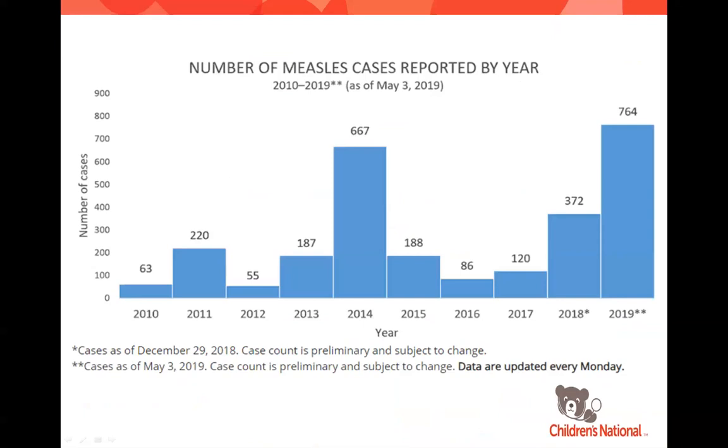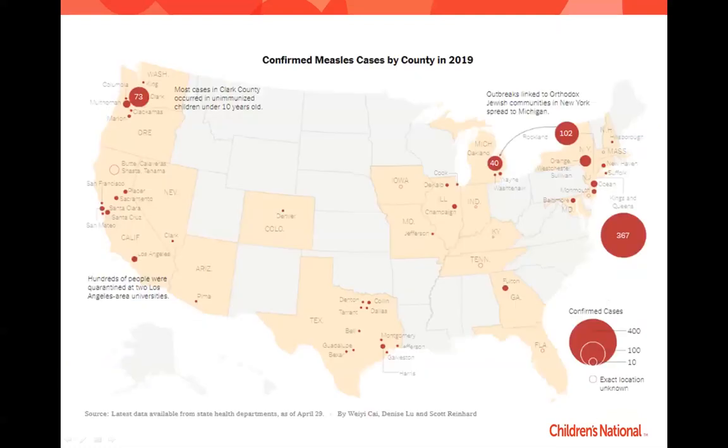So this is just to show that we're having a banner year of measles in 2019. You can see we're already up to 764 cases. Our last banner year was in 2014. Again, this is just a great resource to see how many measles cases we have circulating. Another wonderful resource on the CDC measles webpage is a map of the United States showing where we're having outbreaks. They also have links to the WHO that gives information about international outbreaks, and those are listed on the CDC website as well.